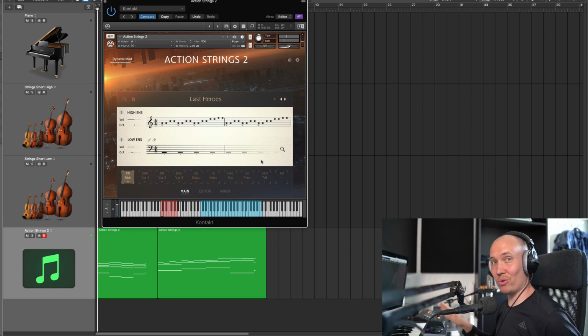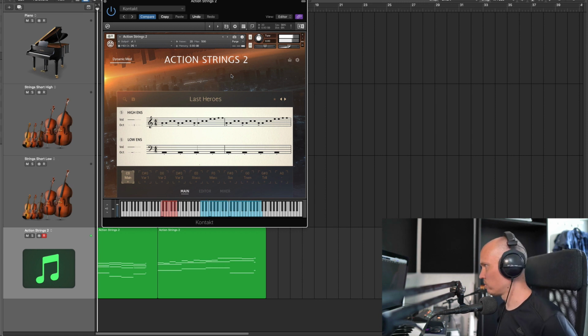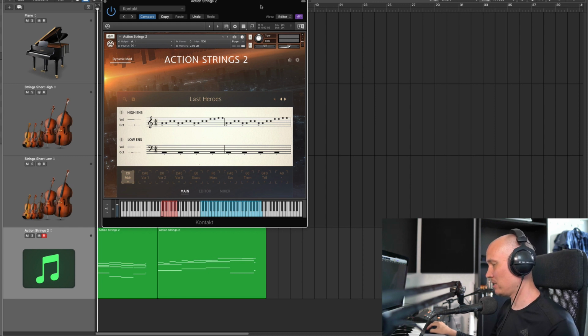Just holding down those two Fs, and instantly, let's go to E. F, E, F, E. I can immediately hear musical ideas to add with other instruments on top of this. So this is what makes it so fast to use.